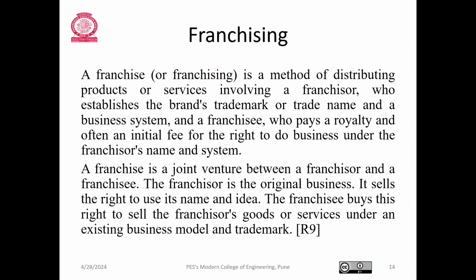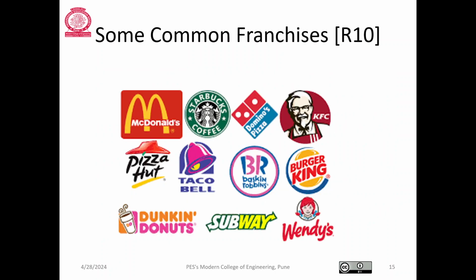So who is the franchisor? He is the original owner of that particular business, the original entrepreneur. A franchise is a joint venture between the franchisor and the franchisee. The franchisor is the original business. It sells the right to use its name and idea, and the franchisee buys this right to sell the franchisor's goods or services under an existing business model and trademarks.